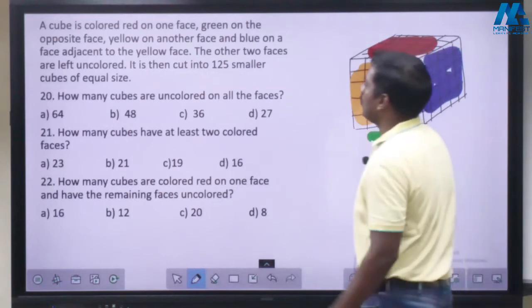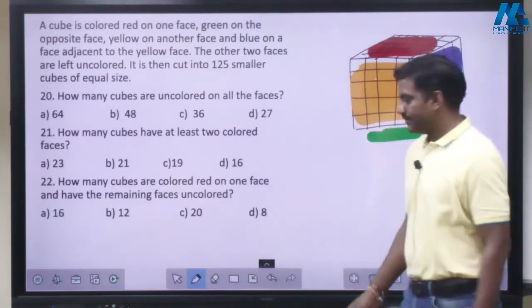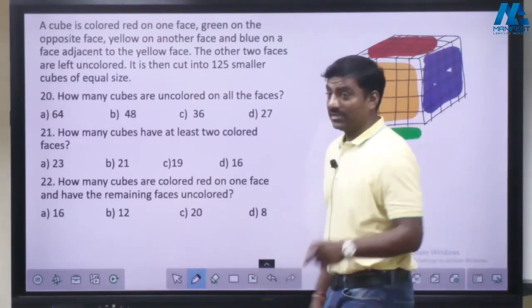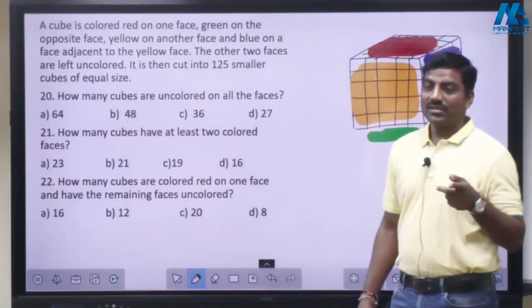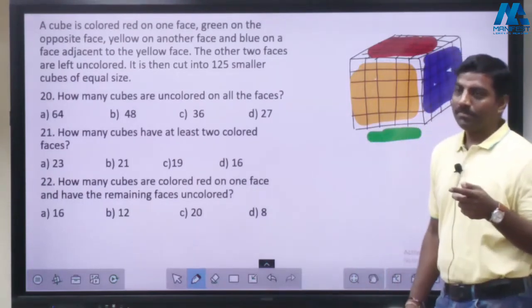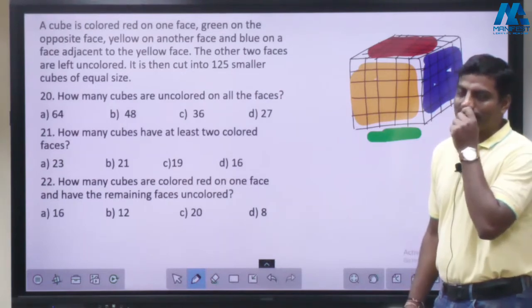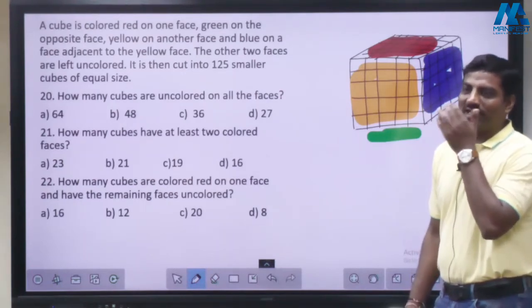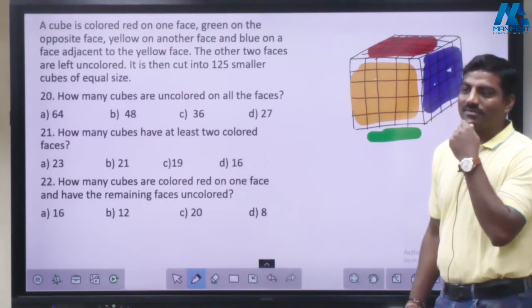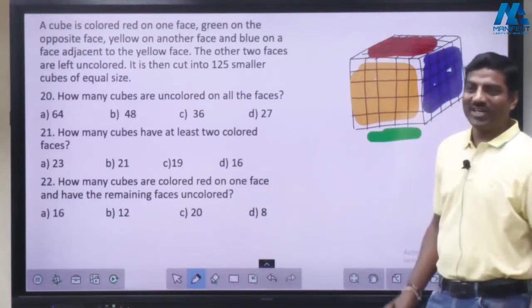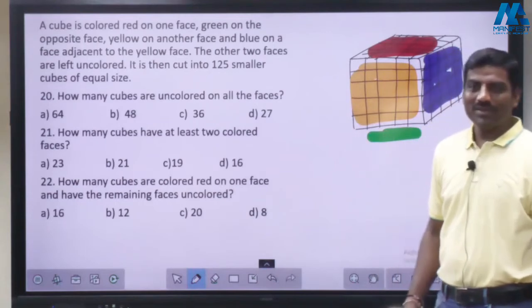Next question. How many cubes are uncolored on all the faces? You have to give the answer. Uncolored on all faces. Correct, 27 correct. But the other two faces are not painted at all.